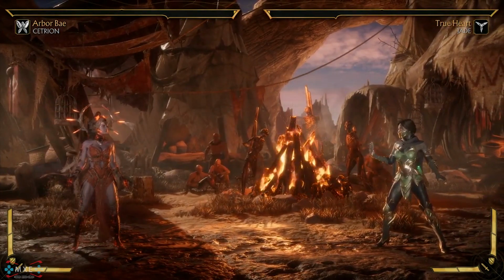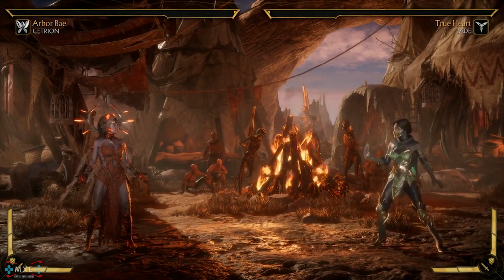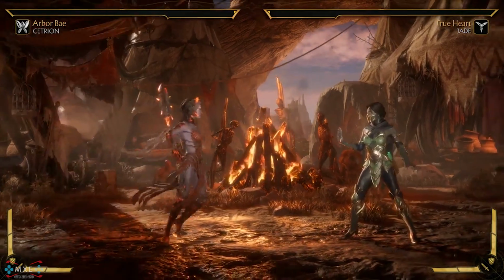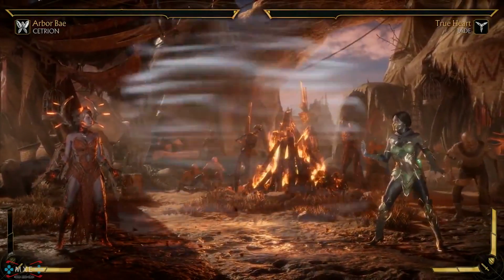She's just going to be chipping them out, making them jump, making them try to maybe teleport in, or she could use her shadow kick and then punish it. It's great space control. Again, though, she is using all her defensive stamina to do these buffs.